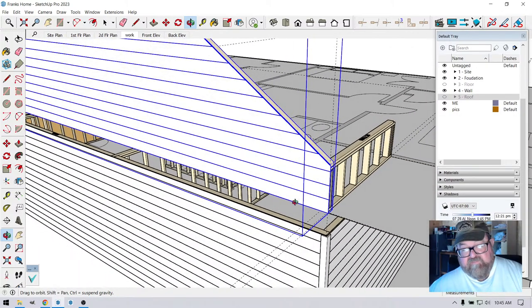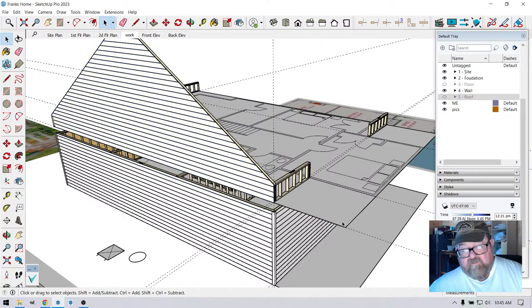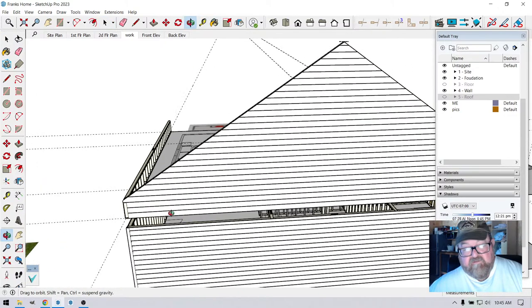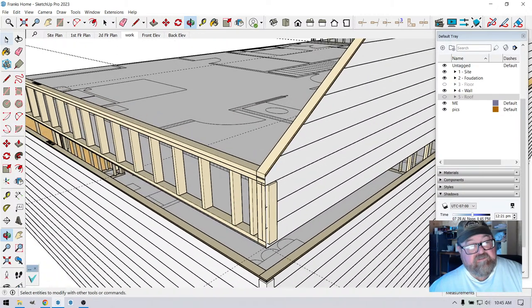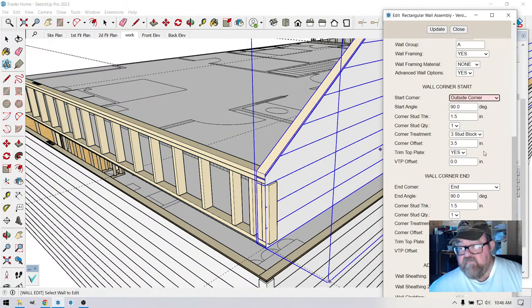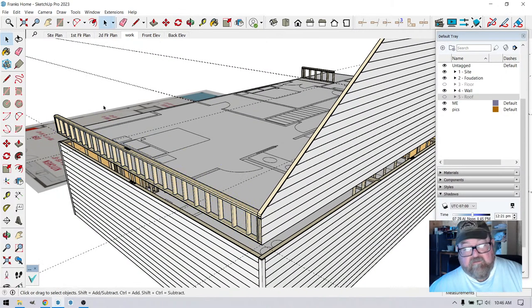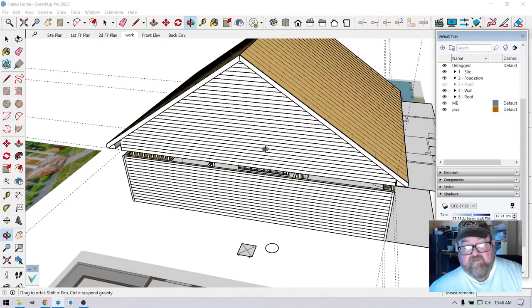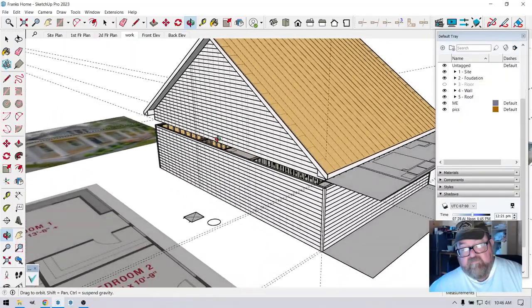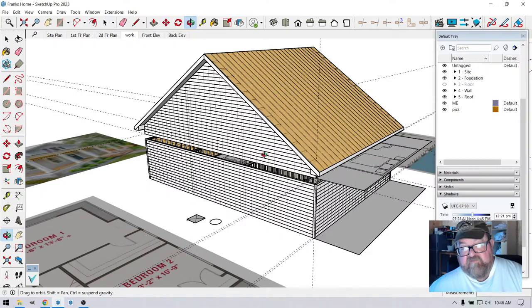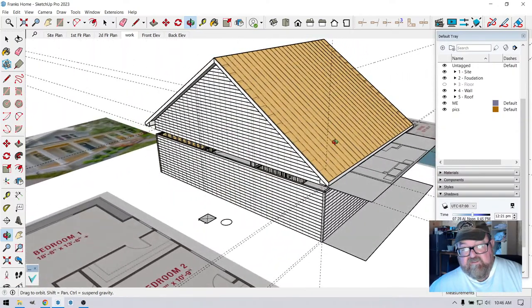There we go. I didn't think I was going to get it to update there for a second, but yeah, now it doesn't matter that much because I've got to extend the siding down anyway, so at some point I'll have to explode some of this. And this is the same thing. This should be two outside corners. There we go. That fixed that. And so, if we turn our roof back on now, yeah, we should have a nice gable. But I'll have to, like I said, explode all this at one time. I'm just kind of trying to get the bulk of it because all these walls are going to be intersecting.